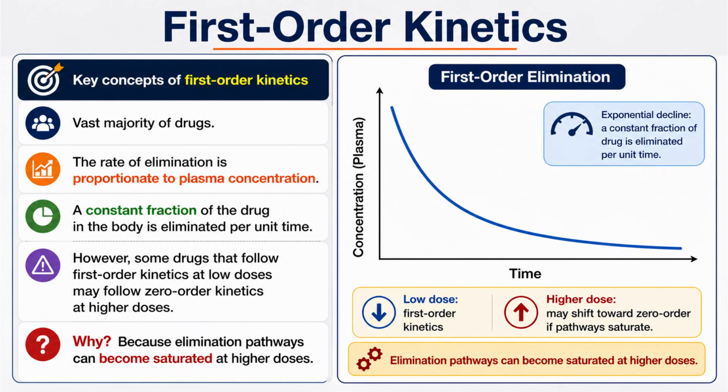So we say that there's a straight line decline in terms of the drug elimination per unit of time. So here we see an example of first order kinetics, and the figure jumps right off the page. This is no longer a linear rate, but rather the rate of elimination is proportional to concentration. So when we have a higher concentration, the body eliminates more drug per unit time. Similarly, as concentration falls, the elimination slows accordingly.